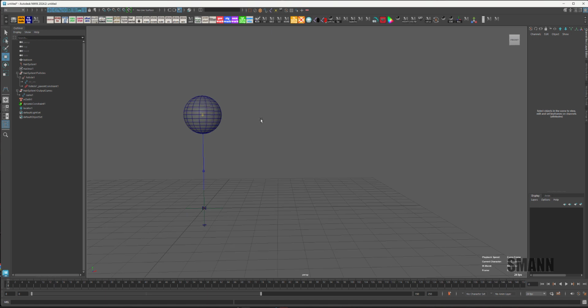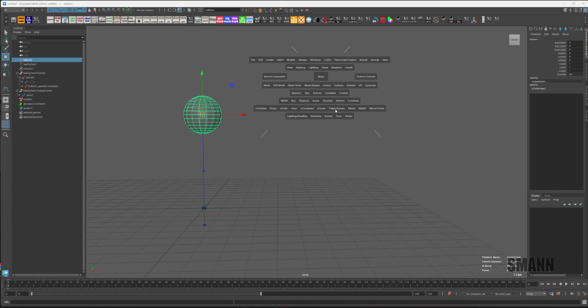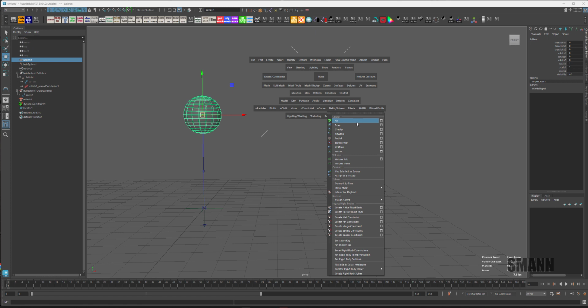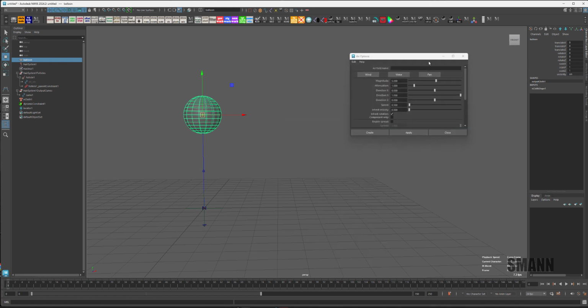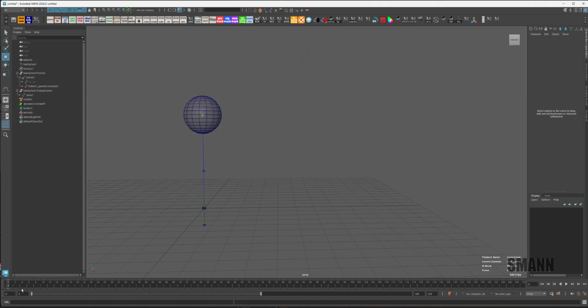Alright, so let's do something to make this balloon rise up in the air. One of the easiest ways to do that is to actually use a field. Now the reason I'm using a field is because I want it specific to the balloon. I don't want it to affect the curve or the nHair. So I'm going to create, it's an air that I want to create. Yeah, I'll create an air. And let's see what that does. There we go, even right off by default, it's already giving us a more balloony sort of motion.